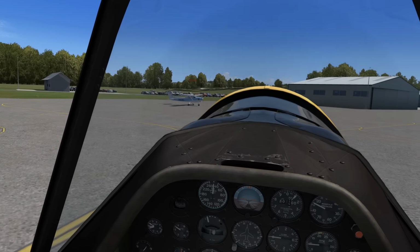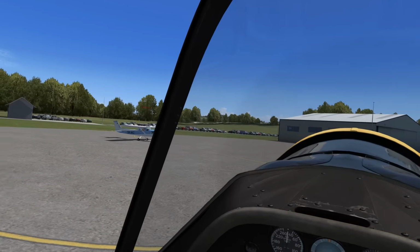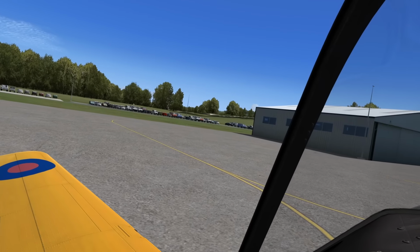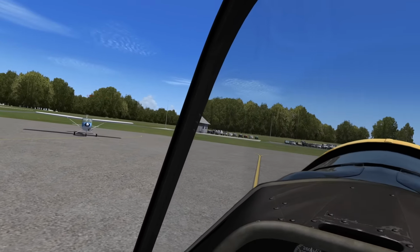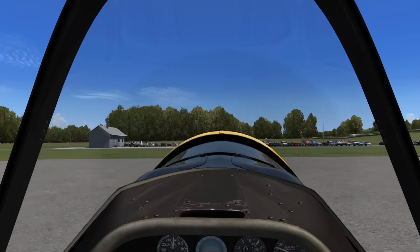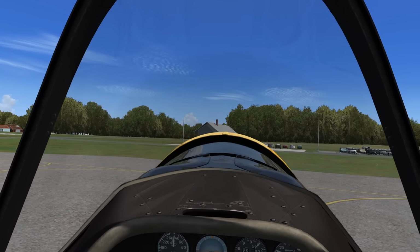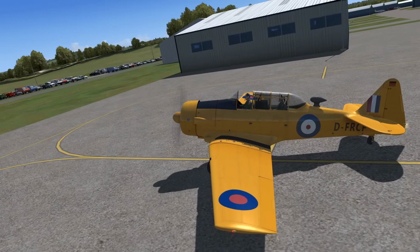Yeah. So the A2A T-6, ladies and gents. I'm really looking forward to getting to know this aircraft better, as this aircraft is exactly what you need to train on to proficiently fly the warbirds. And the warbirds, of course, I've not ever really flown seriously on VATSIM or flown on my YouTube channel. I'm talking about the A2A warbirds specifically, so the P-51 and the P-40 and the Spitfire. And those aircraft, historically, the pilots that flew in those aircraft trained in the likes of the T-6. So there you go.